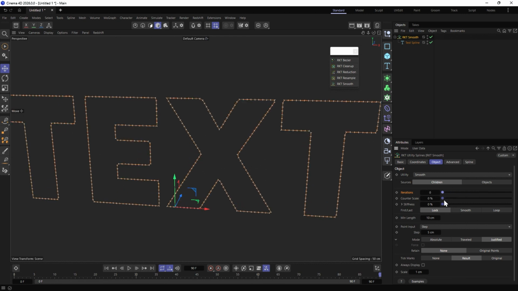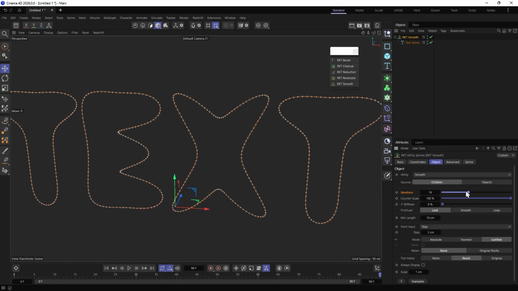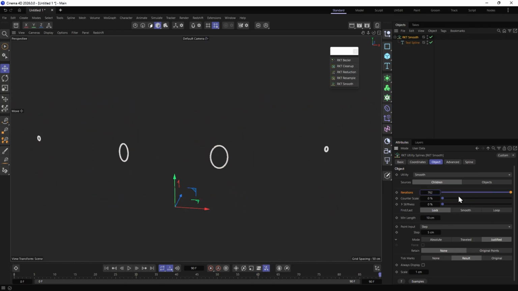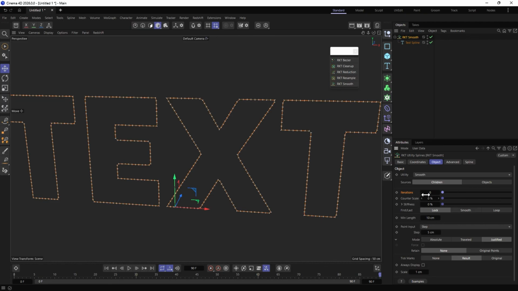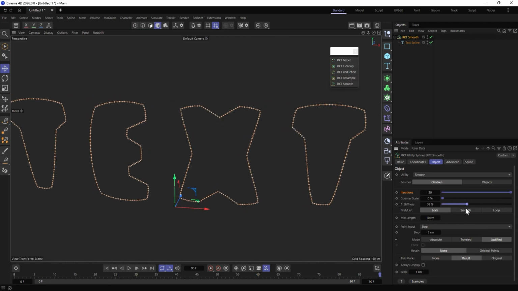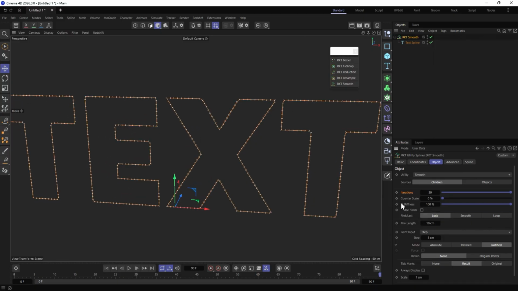We've got this lovely counter scale setting. I can drag that up. And as I push this, it's going to attempt to maintain sort of the volume of the spline and not pull it in too small, because you'll notice as I add more and more iterations, everything starts shrinking down. And that tries to counteract it while smoothing things out. And then there's also this stiffness setting, which I can crank up and down, and it'll just transition between the two states. And you can even do that with fields if you want to.